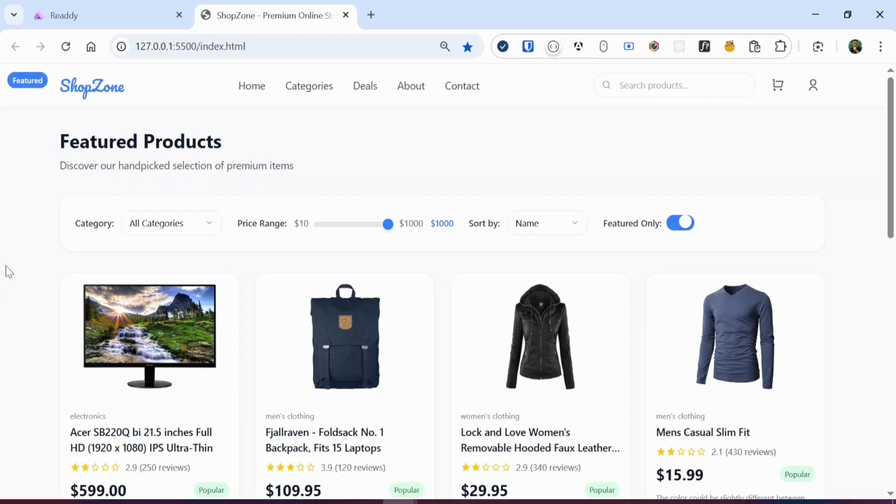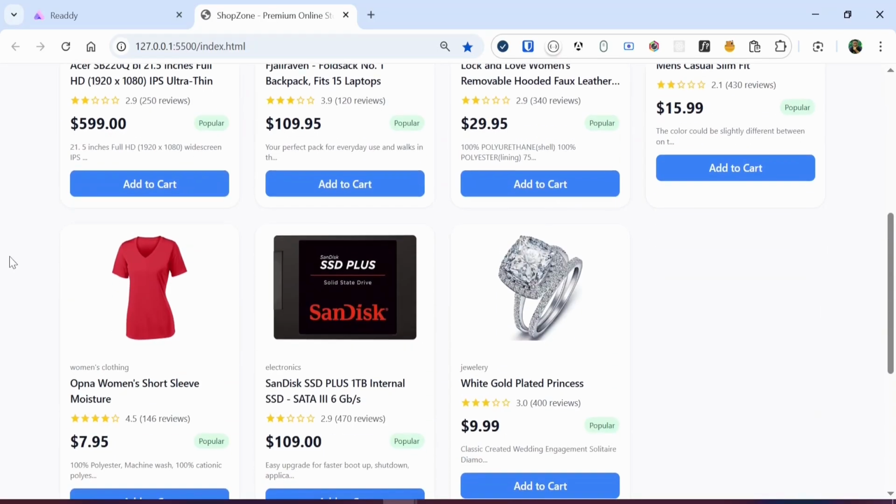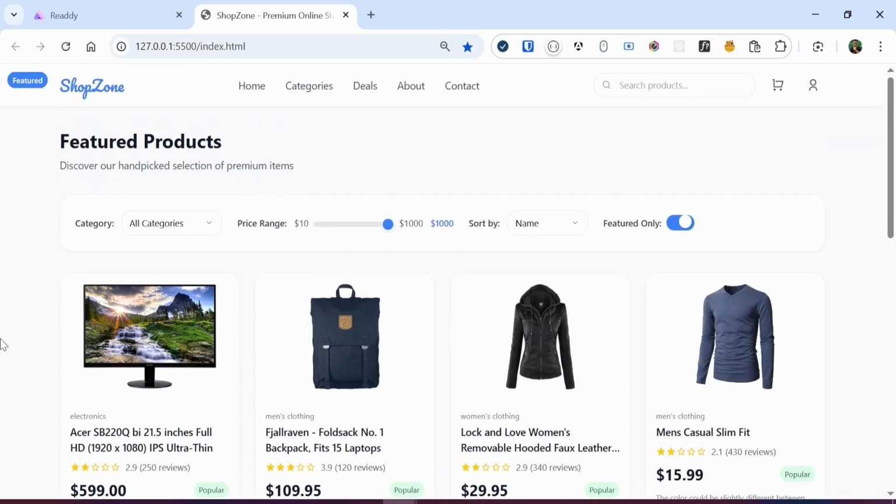But this video is just to show you how you can make use of Readdy AI to generate really nice design and then make it functional, making use of Gemini, and then the Pixel API as well to fetch the products dynamically from an external final source which simulates a real world process, and then adding a mock checkout as well as adding card details which are mock card details, not real world card details, and then being able to check out.